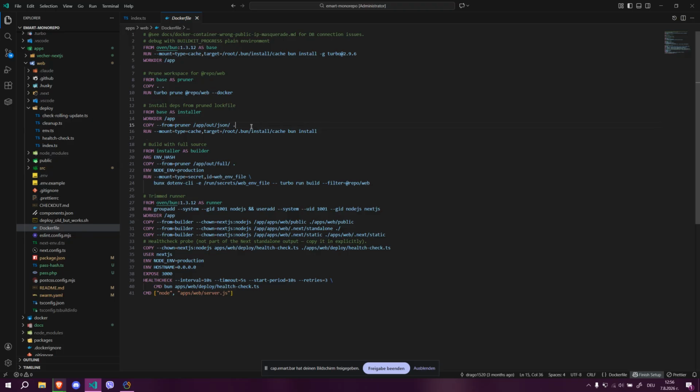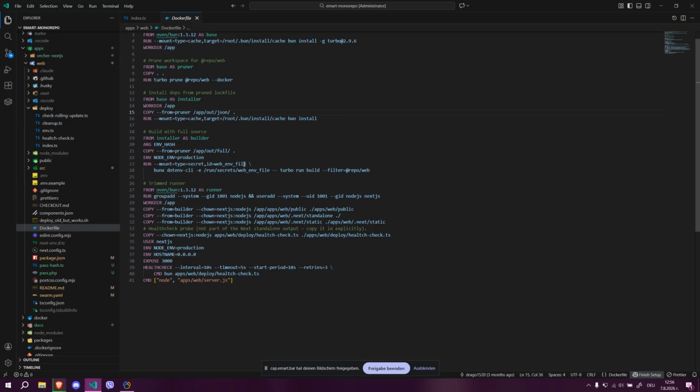However, if a layer like this one, this run, produces a different output, Docker internally compares the hashes. If it produces a different output, all the layers above will be busted and will be executed again.